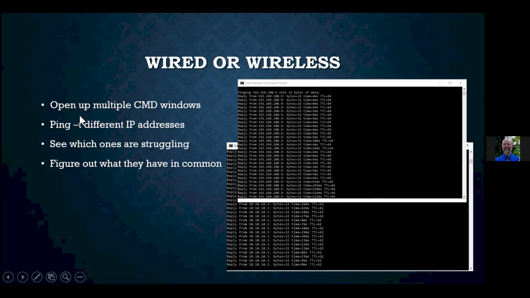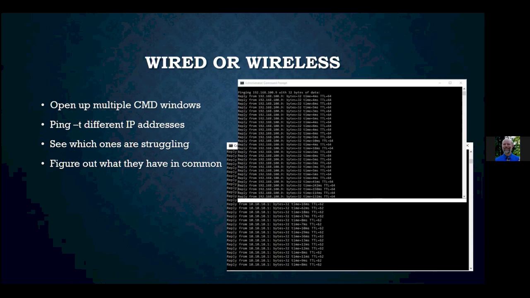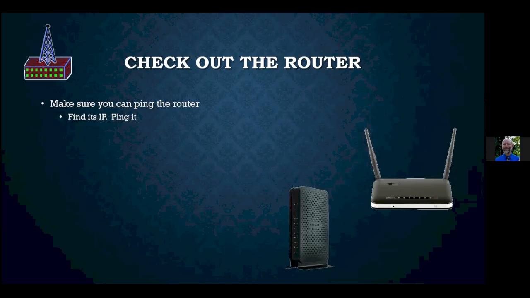And so by doing this, you can figure out what types of issues you have, where the problem is in common. And you ping every step of the leg, and some of them will be worse, and that tells you where the problem is usually. You always want to verify that you can ping the router. So you should know your gateway and be able to ping it.